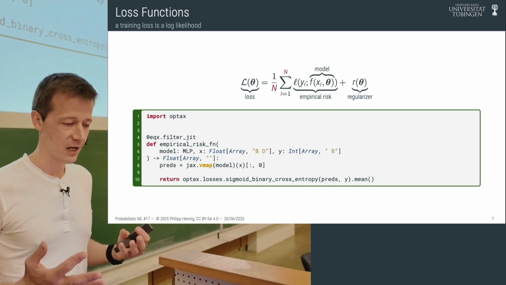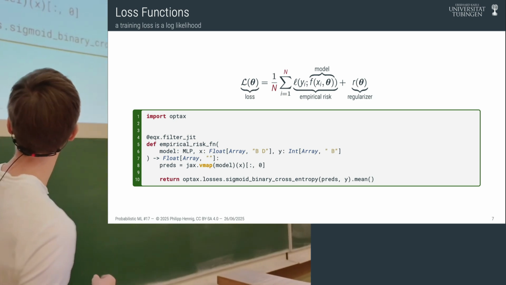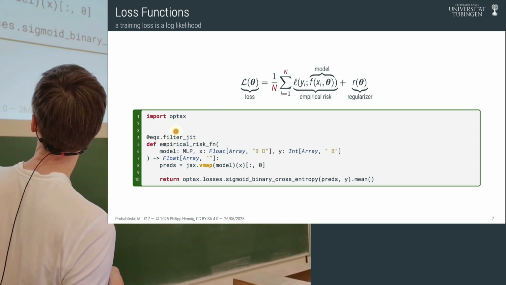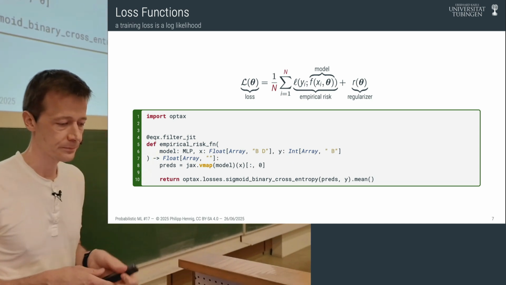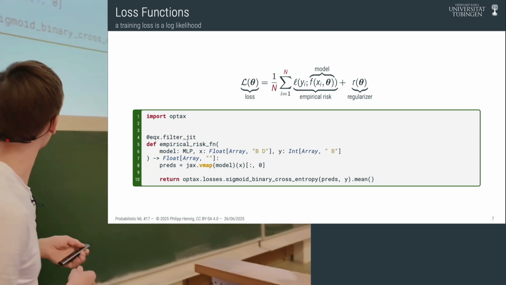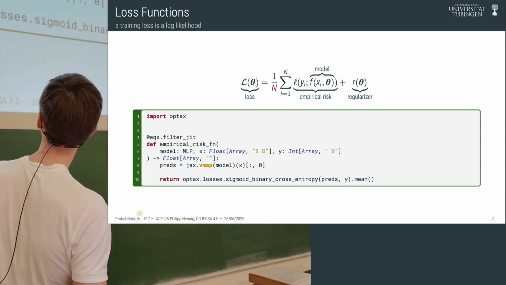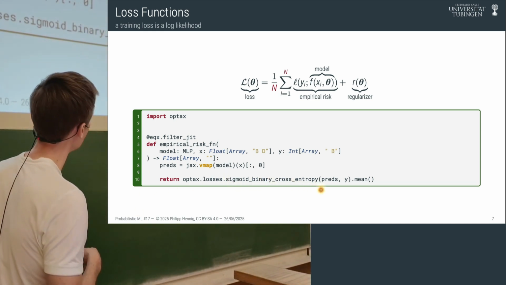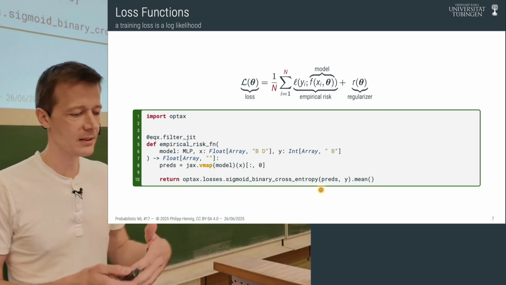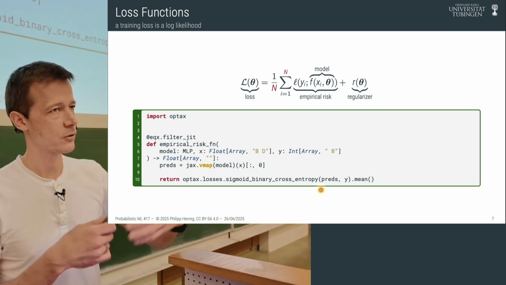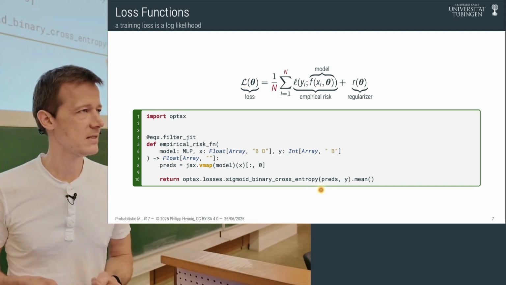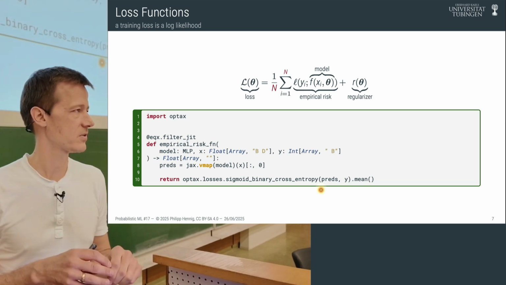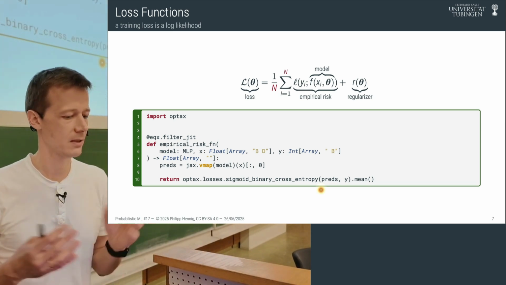Just also, again, to drive home this point, this is what a loss function looks like in an example implementation from Equinox. You use a library that contains the losses, right? So there's optax losses sigmoid binary cross entropy. The reason I'm showing you this is that now that the software stack has grown to include all of these helper functions, the implementation gets a lot easier, because you don't have to constantly write these functions yourself. They're also sometimes a bit more efficient. They come with autodiff and so on.